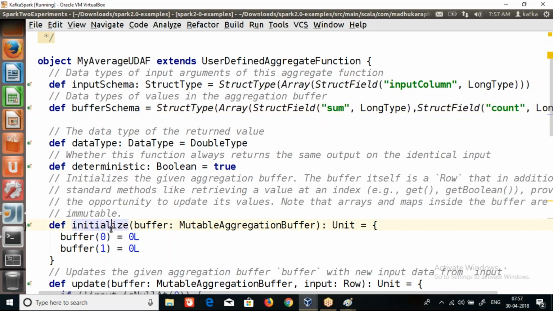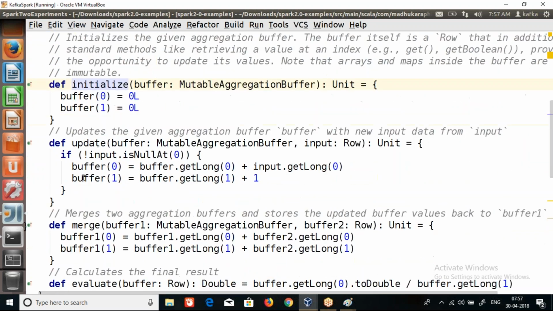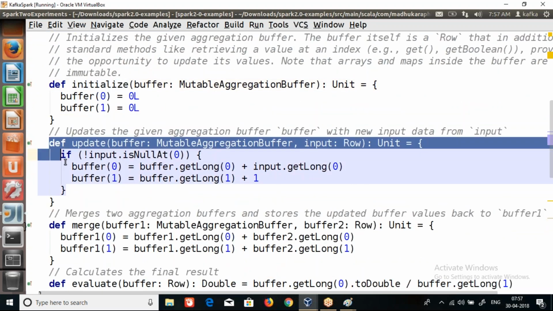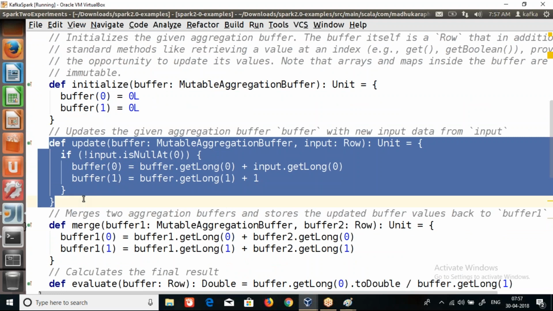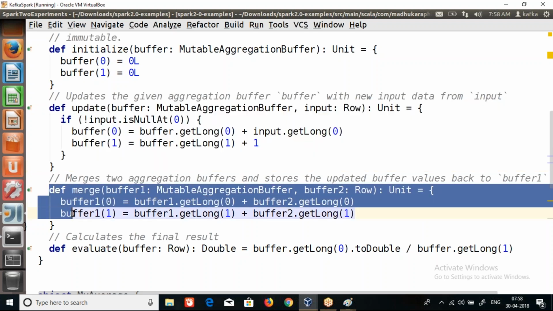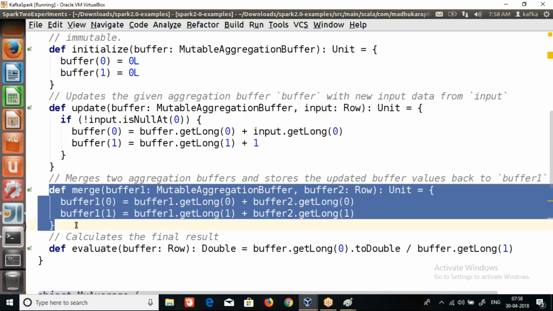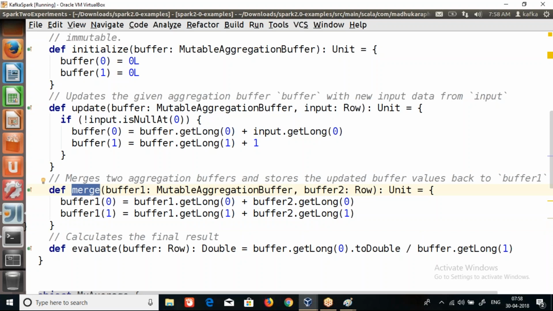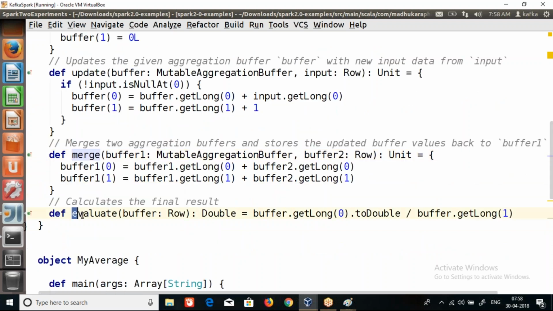This is where you write the logic to update your aggregation. This is where you merge from two partitions. The idea is this, and finally this will give the final result.